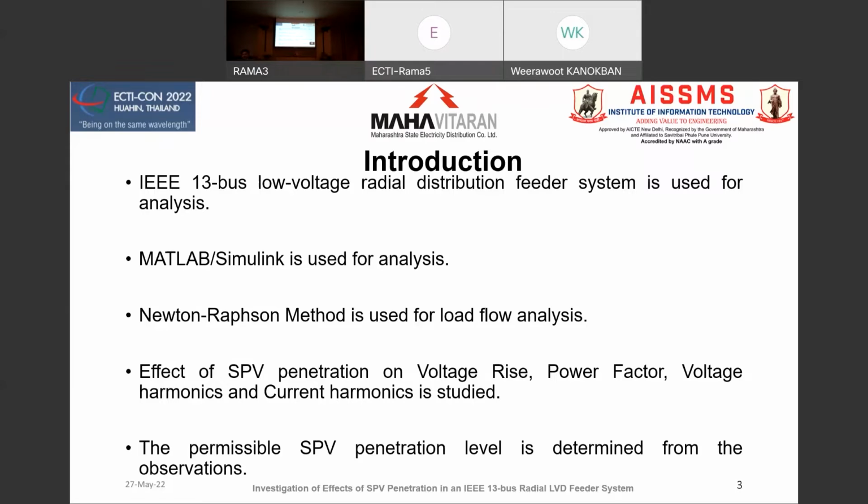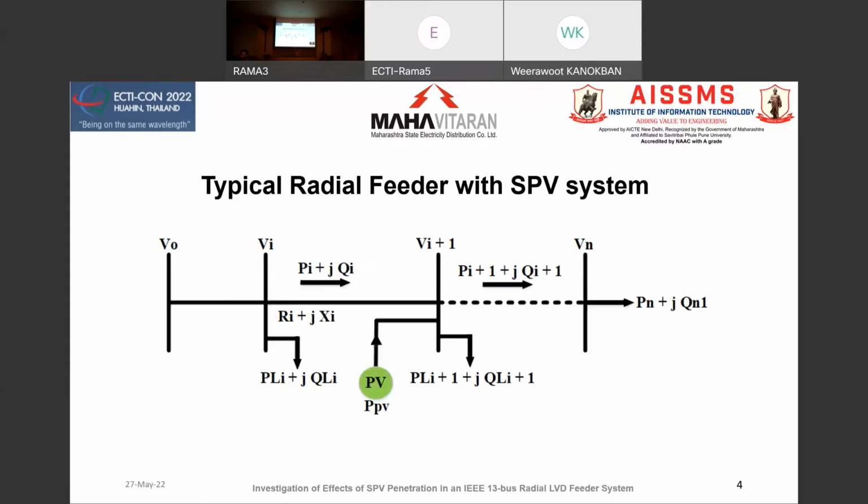Brief information regarding the research work and the effects which we are trying to study on the different parameters which are arising because of the increase in the integration of SPV studied within this and submitted in this paper. To explain in detail, I have just taken a small SLD of a distribution system, which is a radial distribution system, where I'm trying to indicate some nodes. V0 is the traditional node, or we can say it's a transformer node, followed by the different nodes like Vi, Vi plus 1, so on up till Vn. The various power, that is the reactive power and the active power, which are flowing between the segments and the loads are being indicated as Pi and Pil. Similarly, for the reactive powers Qi and Ql.